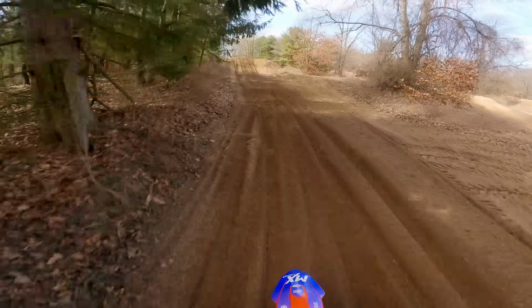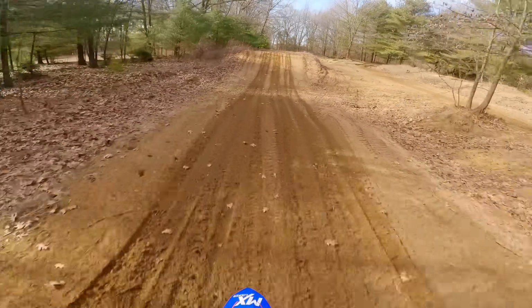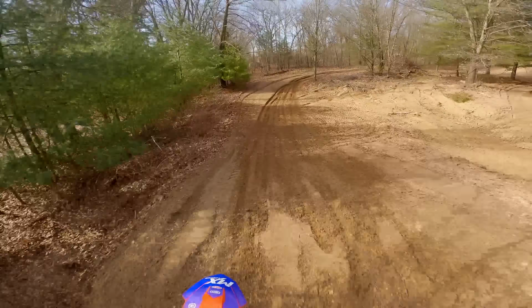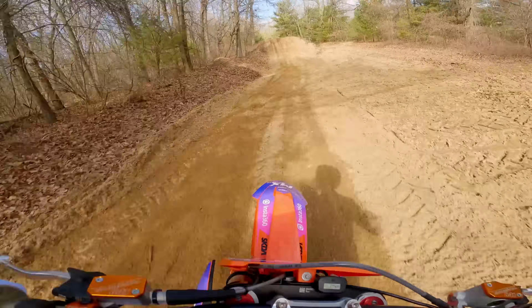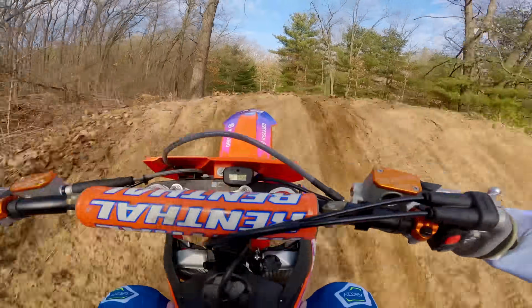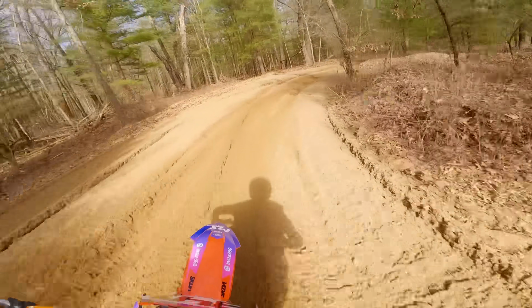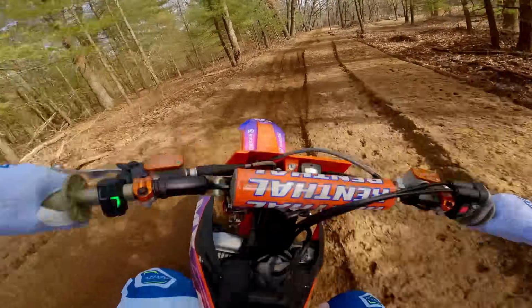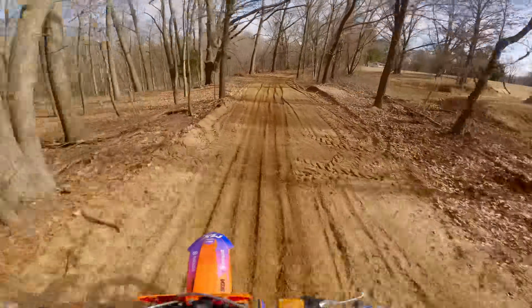I know you guys have been wanting me and asking me to ride the 2023 Yamaha 450, all new bike, new chassis, new engine. This thing's been getting a lot of praise in the industry. Obviously, we've been seeing the success that Eli Tomac and Justin Cooper and even Dylan Ferrandis before he got injured. Those guys were crushing it, and especially because I was testing a bunch of bikes before I bought my 2023 KTM. I know a lot of you guys were wanting to see me ride the 2023 Yamaha.